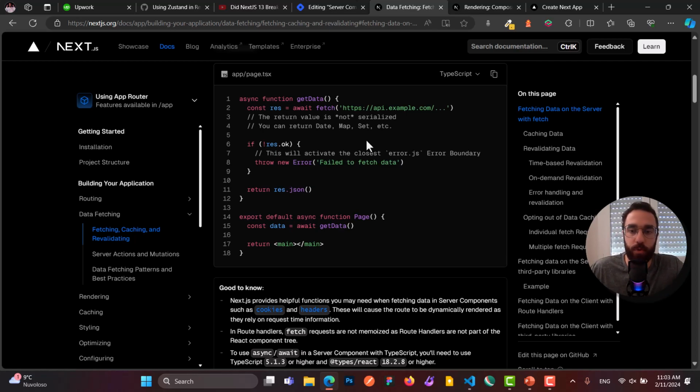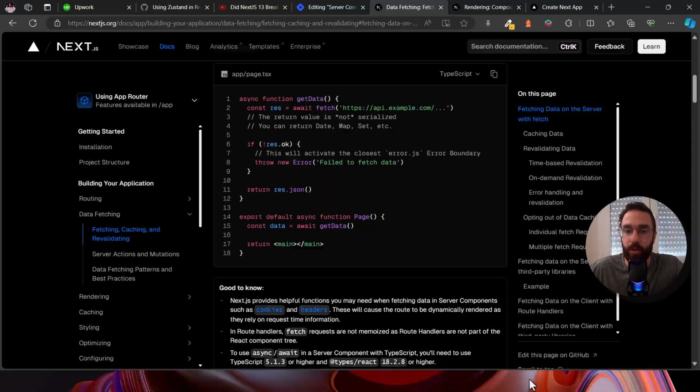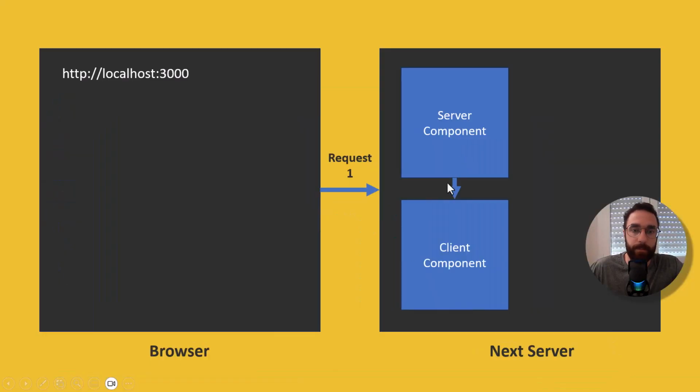But now I want to show you a very important diagram that I want you to understand to fully grasp the concept of server components with client components, and that concept is this. Here in front of me, you can see I have a Next.js application loaded inside the browser, and that application makes its first and initial request when it is first loaded on the browser.